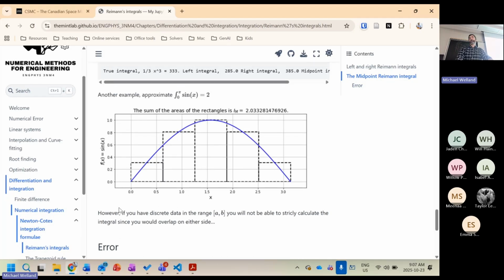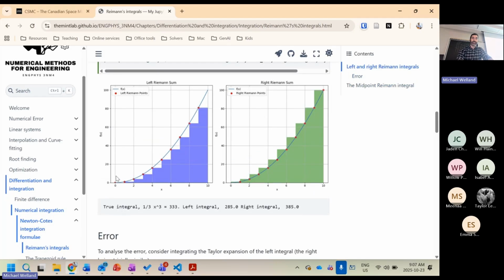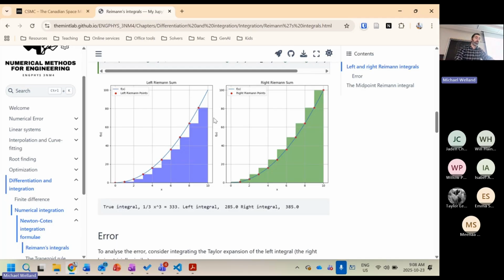There is a problem though, because typically what you would have in here is you have data points at 0, 1, 2, 3, 4, and so on, right? And you're just asked for the integral between here and here. If you don't have a callable function, that's all the data points you have. So can you actually treat these guys as the midpoint? It makes sense to say that this is left or this is right, right?